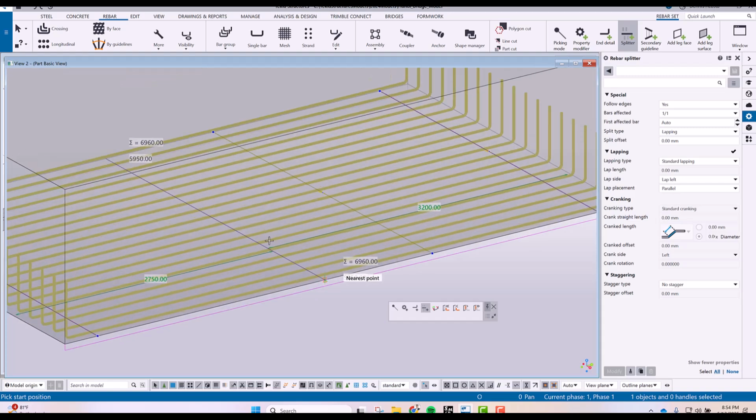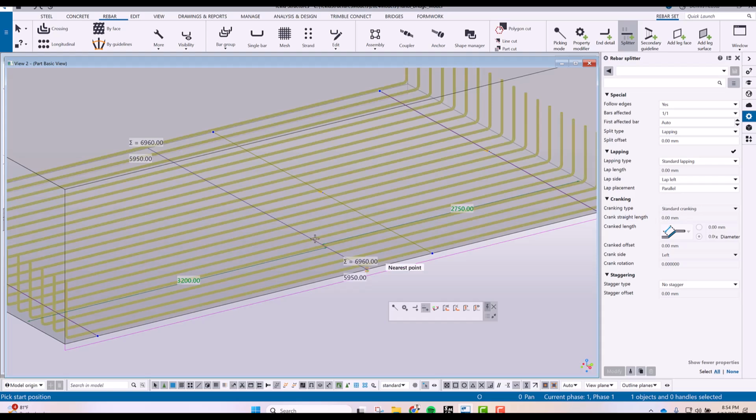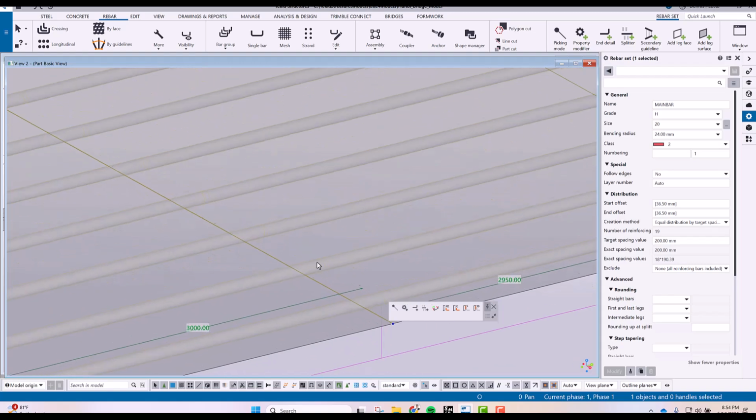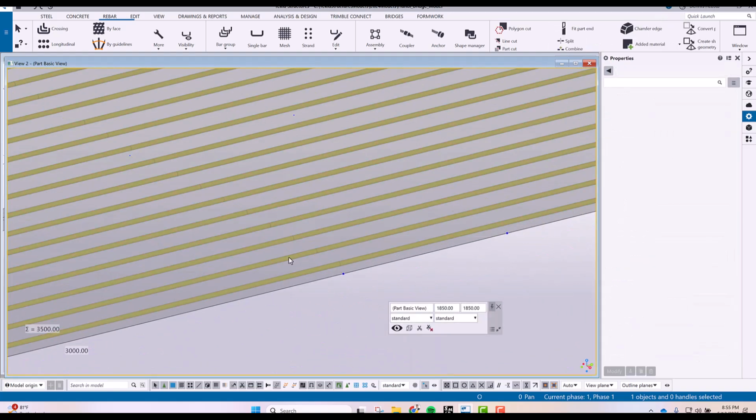Here you can specify where to splice the rebar. So here 3,200 or 3,000. If I want 3,000, click on this one. As you notice, there will be a split reinforcement already.